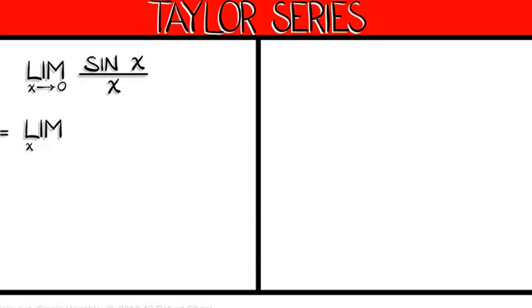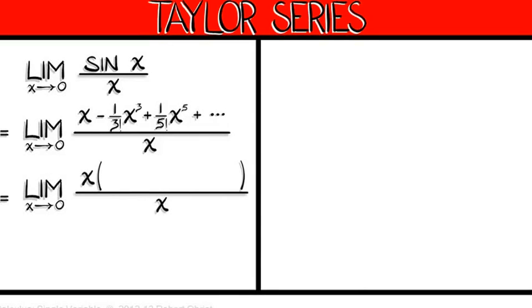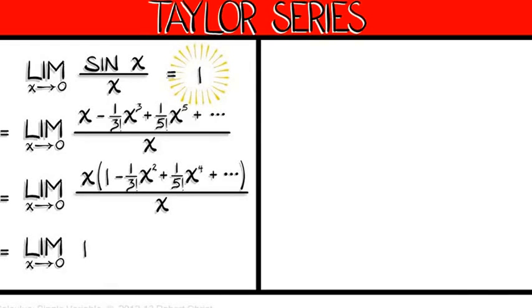If we consider the limit as x goes to 0 of sine of x over x, we know what sine of x is. That's x minus x cubed over 3 factorial plus higher order terms. Now, thinking of this, as we do, as a long polynomial, what are we tempted to do? Well, I look at that and say, hey, we could factor out an x from the numerator and cancel that with the x in the denominator, yielding the limit as x goes to 0 of 1 minus x squared over 3 factorial plus higher order terms in x. Sending x to 0 gives us an answer of 1. The limit makes perfect sense.